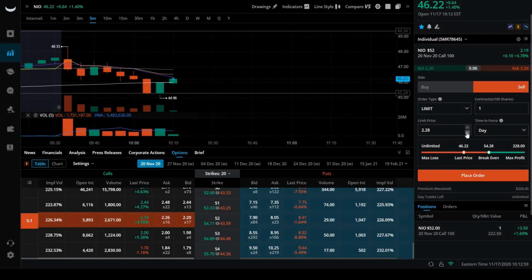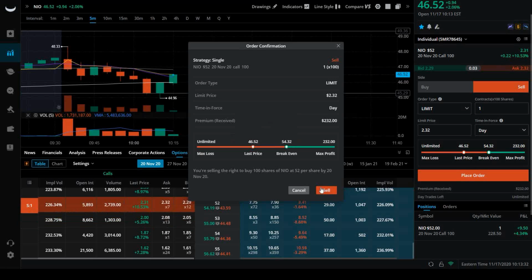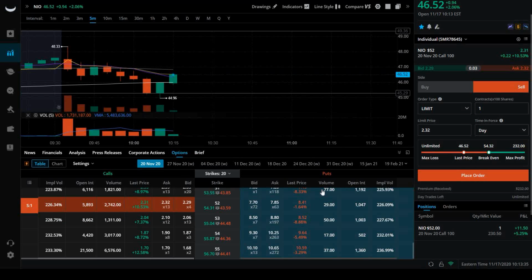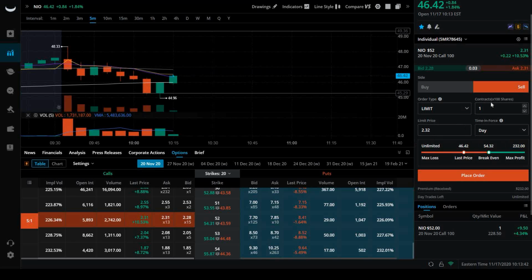So the only problem I have here is the VWAP. Coming up the VWAP, definitely over 46. Getting a nice push up. If I could get 10 cents. 2.29, still moving up. I'm just trading off the 5 minute. Coming up to the half dollar, 46.50. It's testing that. So I threw an order out at 2.32, and that's on the ask. Well, now it's 2.31, so it's dropping a little bit.